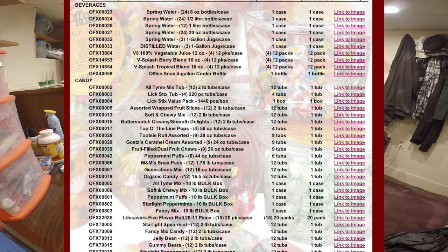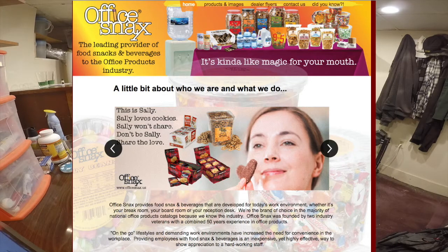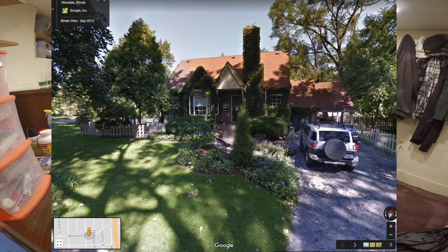Office Snacks is a really tiny company that purchases snack foods like pretzels, cookies, and candies, and waters, and they resell it to offices around the country. I think this company is very few people, because I saw the address for this company on a Bloomberg website. I went to Google Maps and searched it, and it's just like a residential house in the suburbs of Chicago — not a real office building or a factory. It's just somebody's house.